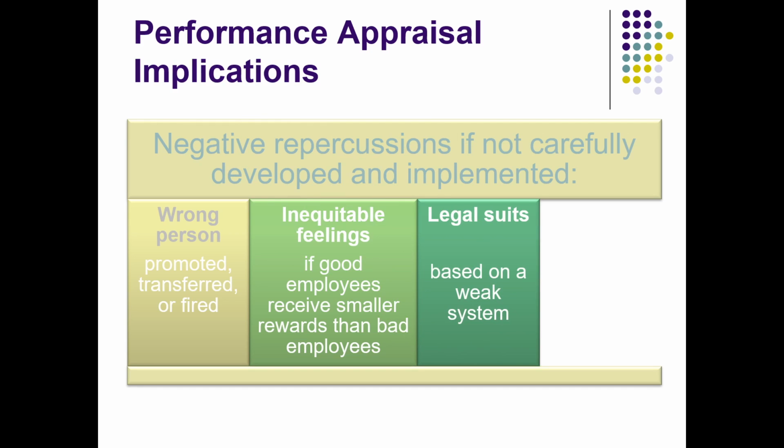Legal suits, like I kind of alluded to in the last slide, right? If you have a weak performance appraisal system, a person who is dismissed or who is passed over for a promotion or something like that could arguably make a case that you're making decisions based on something other than performance. And so you could end up vulnerable to lawsuits, even if it isn't the case that the person is being objectively biased or purposely biased. It's possible that it would appear that way if you don't have a system where you can say, these are the things that we've been recording.